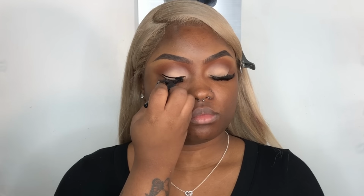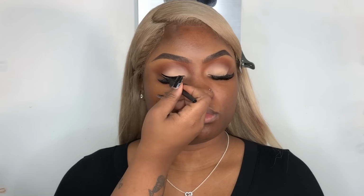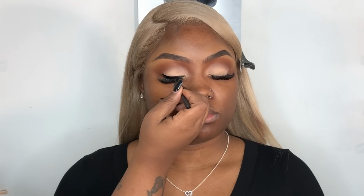So first, as you guys can see, I'm drawing a line just to see what is the height of the liner. Some people's liners are thin, some people want to do the thick liner like Nicki Minaj. So it's different heights of liners. So as you guys can see, I'm stopping at the edge of her eye just because I want to focus on one section first, and then we can worry about connecting the end of the liner further.